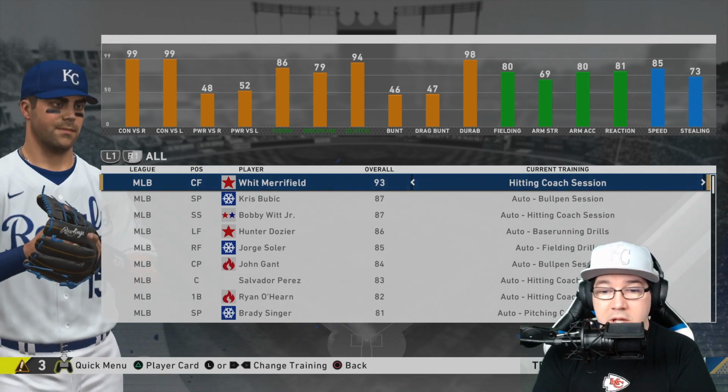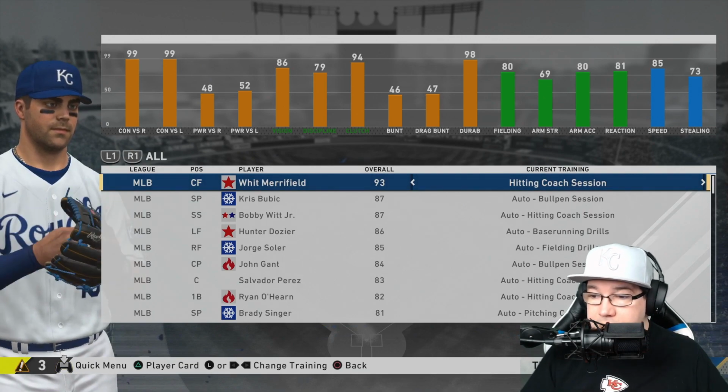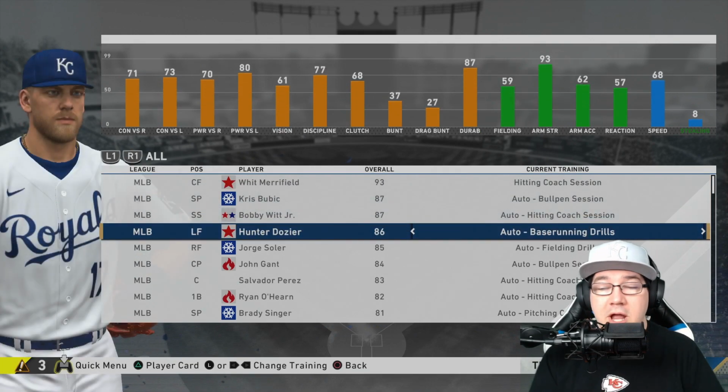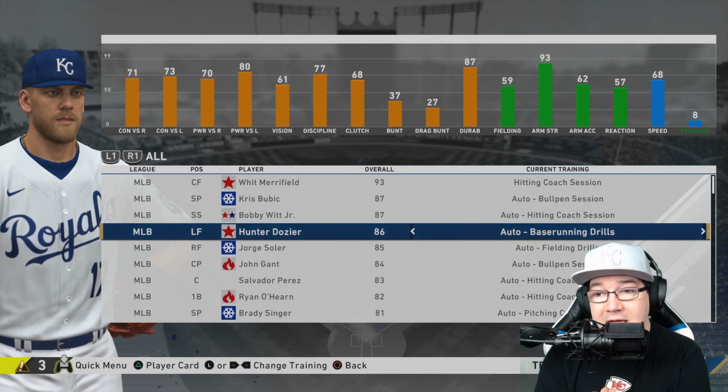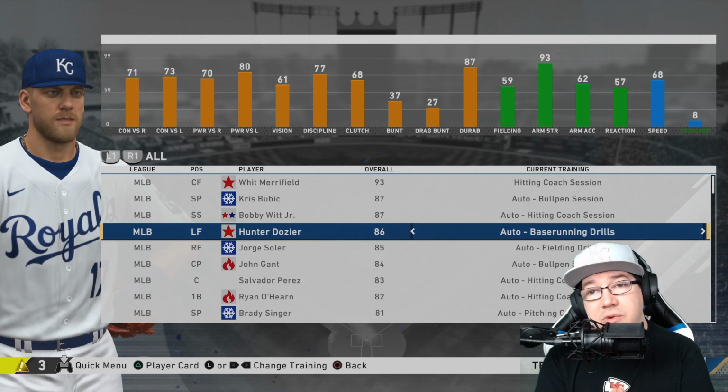There's no point in Hunter Dozier getting better at base running drills when his stealing is an 8 and his speed is a 68. How many bases do you think he's going to be stealing in a season? What is the point of that?